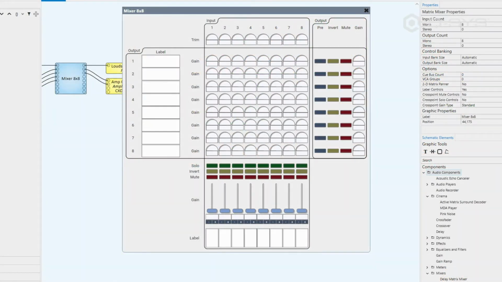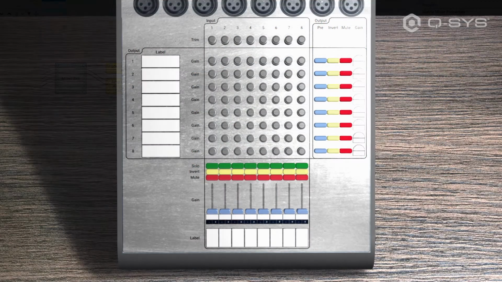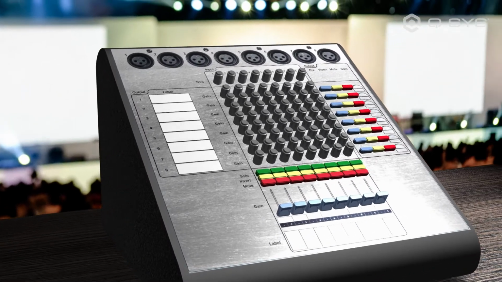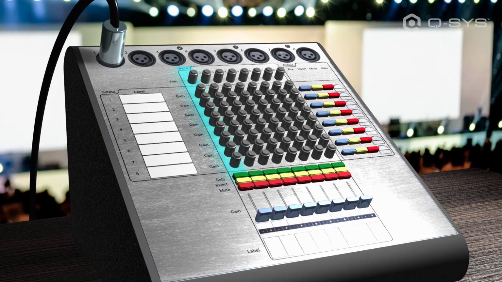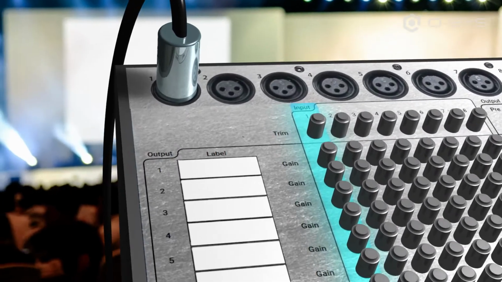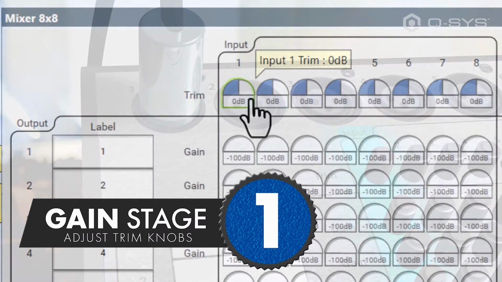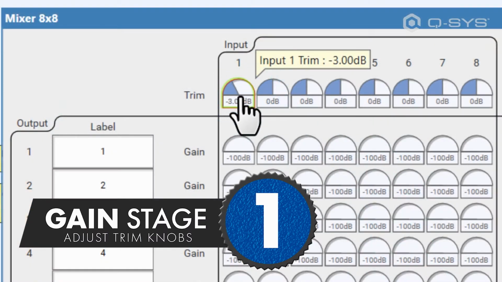Back to the mixer. This control panel is laid out similarly to a live production mixer. Each input is represented by a vertical channel strip. As far as order of operations for your gain goes, your first step would be to adjust the trim knob at the top if you need to globally adjust the incoming audio up or down a little bit to make sure it's entering the mixer at a healthy nominal level.